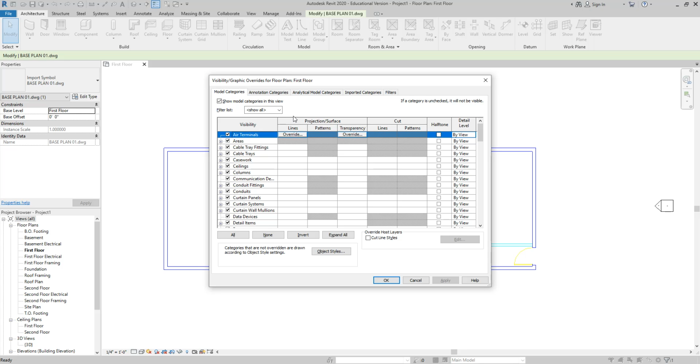We are going to talk about the VV menu more in depth once we start adding annotation to our plans. For those of you who have already gone through AutoCAD, this is essentially your freeze hide version of things. You can quickly look through it and get an idea of what it does. But for tonight, I want to talk specifically about imported categories. Do you guys see where I'm pointing to the plan right now? Tonight we're just going to talk about it in terms of CAD, which is the imported categories.